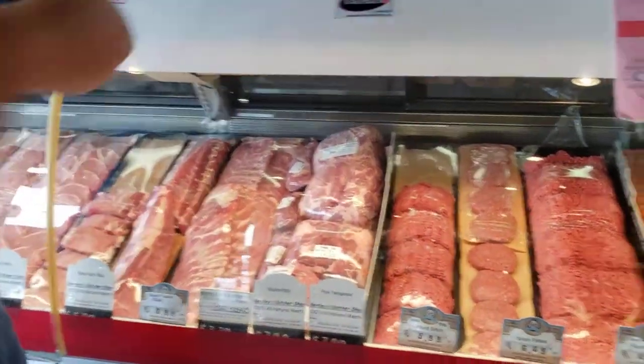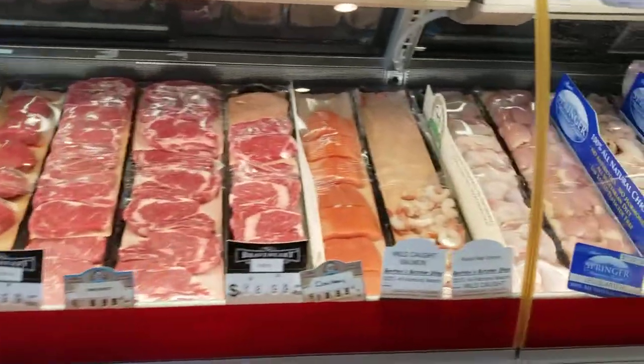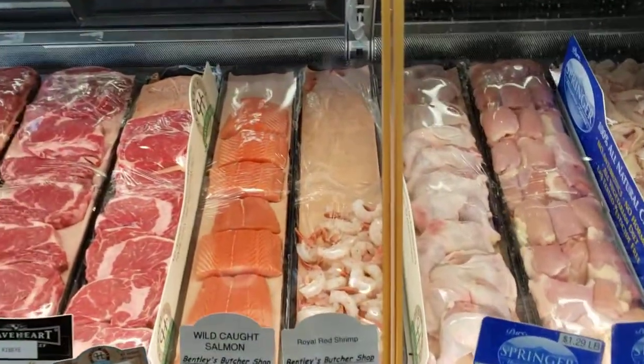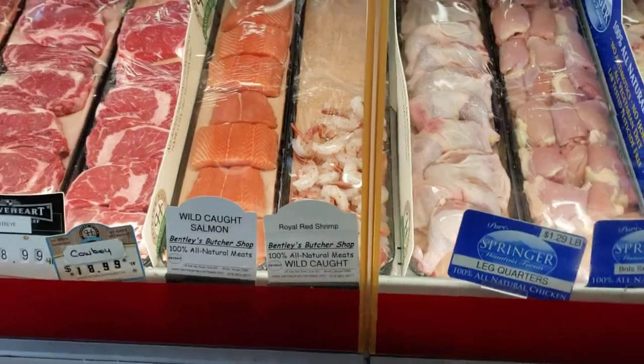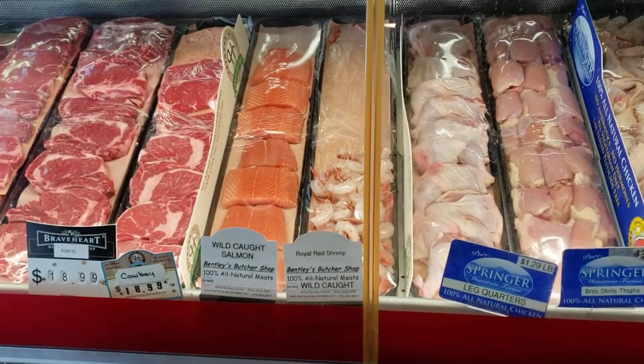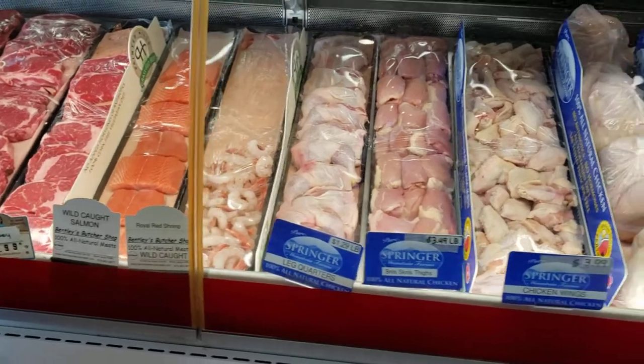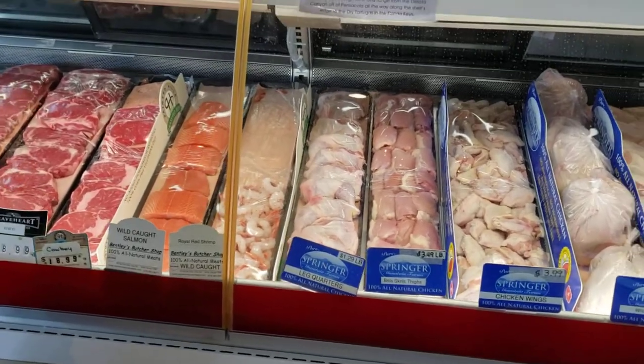We do the Springer Mountain chicken. And I love your shrimp here — these are Warwick shrimp. Where do these come from? Actually Argentina. They taste like baby lobsters. They're deep water shrimp — they get these from 1,200 feet down in the ocean. They're not top feeders. I drive 15 miles to come get these shrimp. And these are the organic Springer Mountain chickens — pesticide free, antibiotic free, and hormone free.